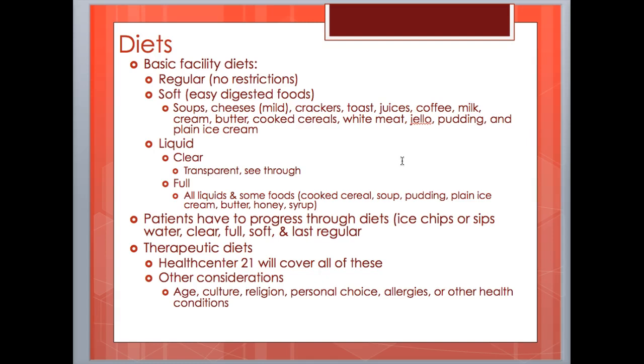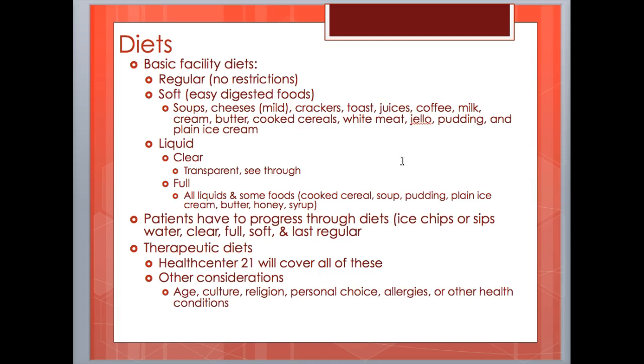If someone's on a liquid diet, there's a clear liquid and a full liquid. Clear liquid diet is seen more when people are going to have a test done in the hospital, or they're trying to calm down their intestines. So just be aware when they're on a clear diet, the liquids need to be transparent. You need to see through them. So broth, that's chicken broth or beef broth with no noodles in it, tea, coffee, juice, water, just stuff like that that you can see through.